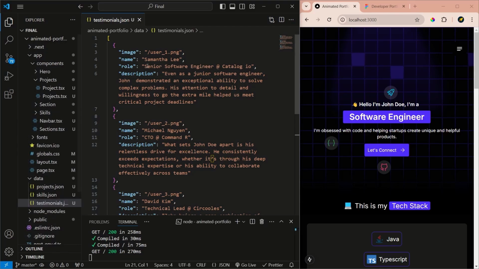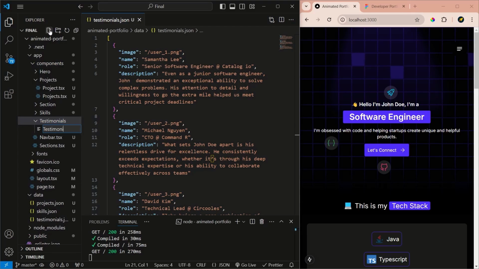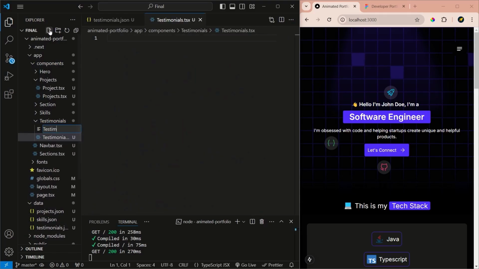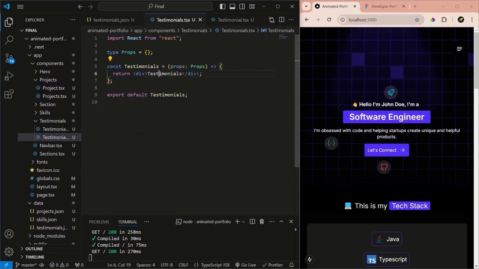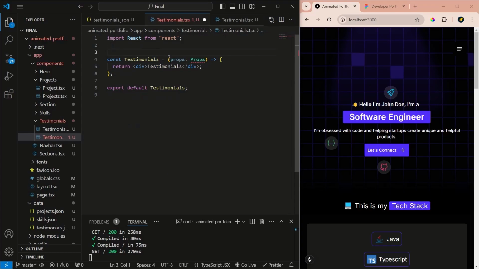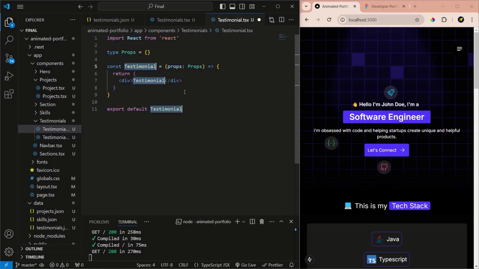Next, we'll go into the components again, and we'll create another testimonials folder. We'll create a testimonials.tsx and a testimonial.tsx, use tsrafce, save, and remove the props. And even in the testimonial, we'll do tsrafce.